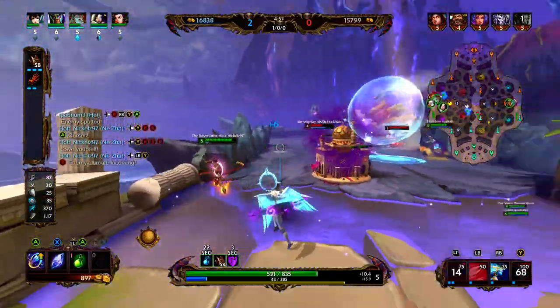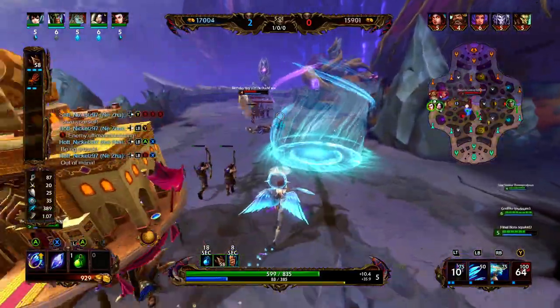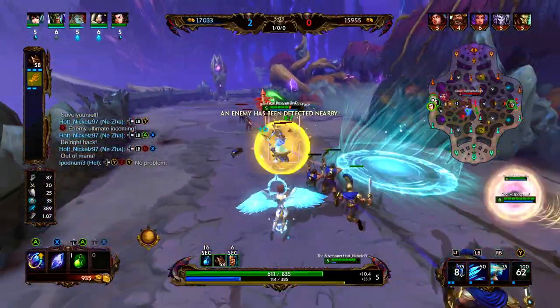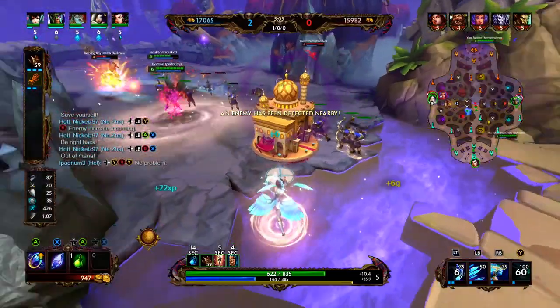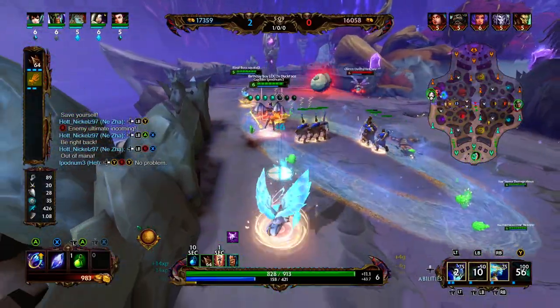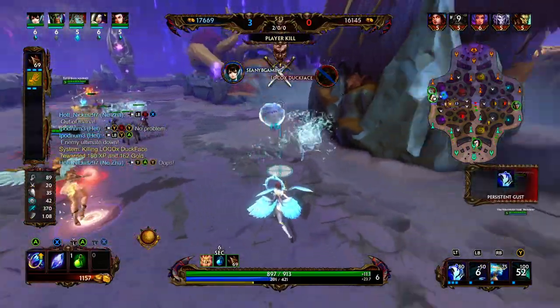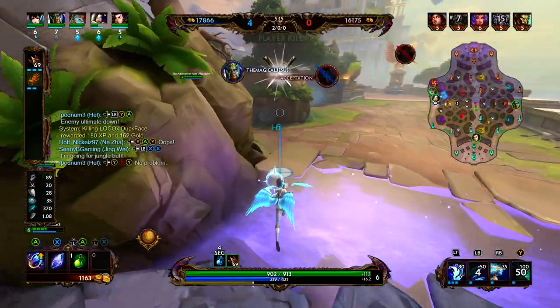Here comes Discordia. Now we're looking a little low on mana, so we're not really looking to fight anything here. Discordia's still hanging out. We're not afraid of just Kumba. Easy peasy. 2 kills onto the carry, 5 minutes in. Feels pretty good.